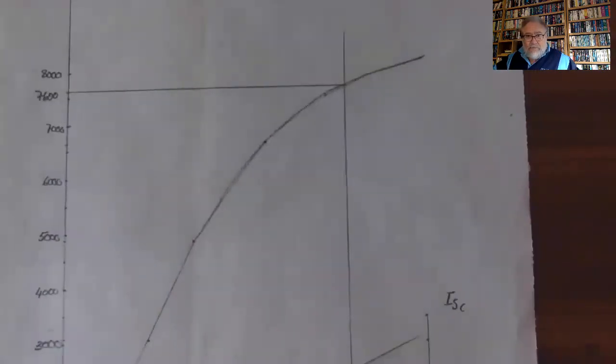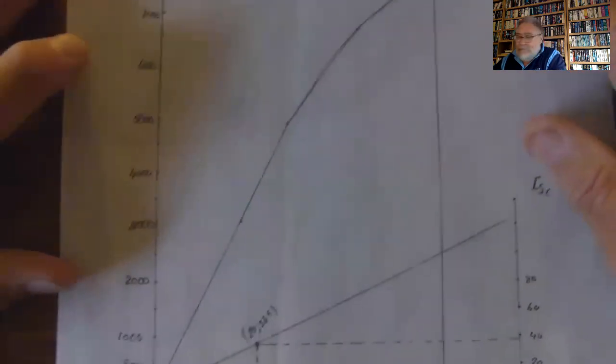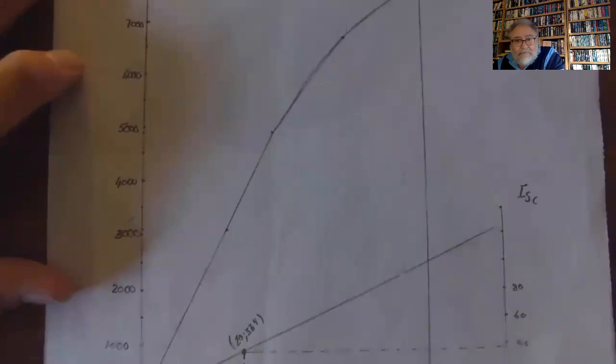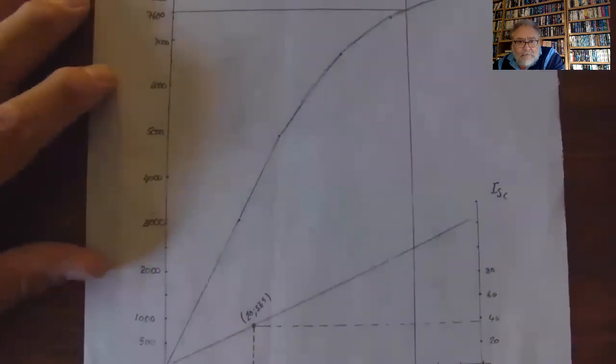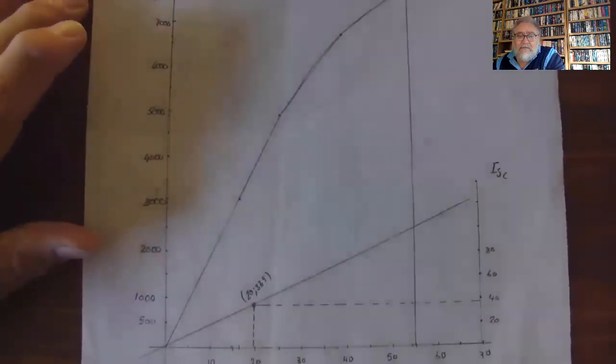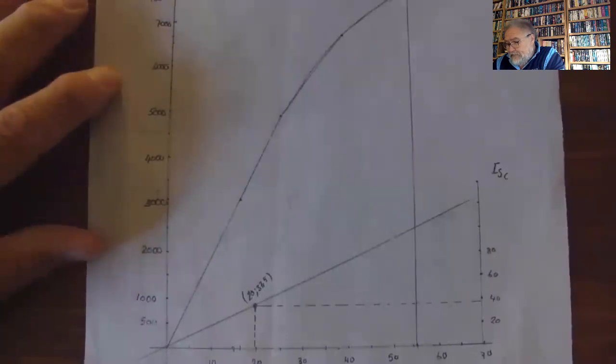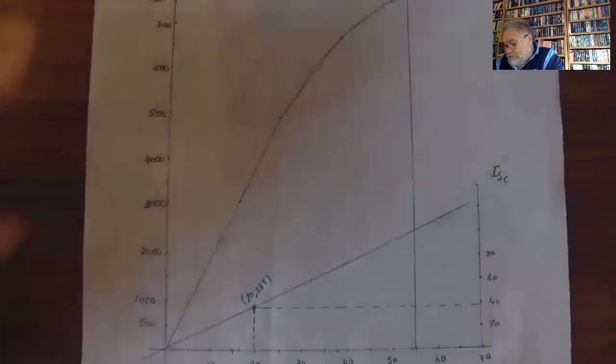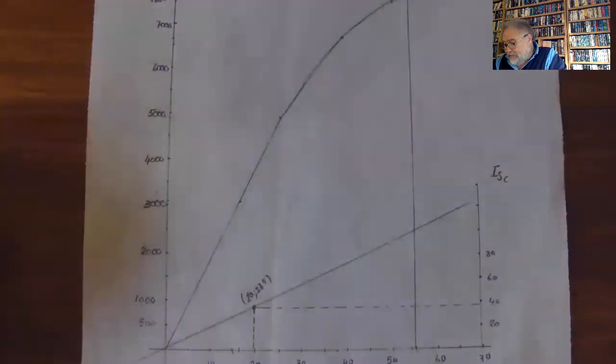The first thing that we do is choose our scales. Now normally you would choose a scale so that it fits the page. In this instance, I have chosen 1 centimeter is equal to 500 volts on the volt scale, and on the field scale I've chosen 20 millimeters is 10 amps. Now we can plot all these values on the graph.